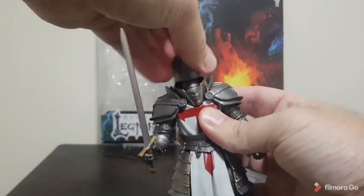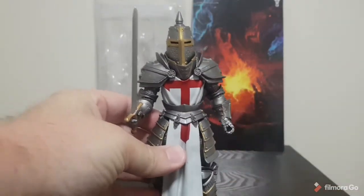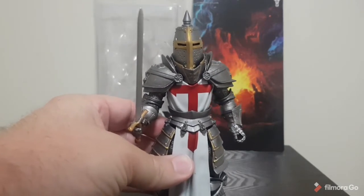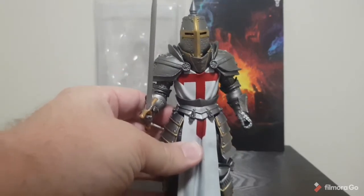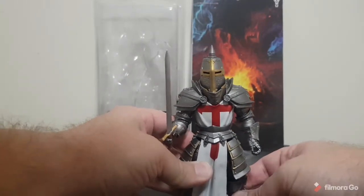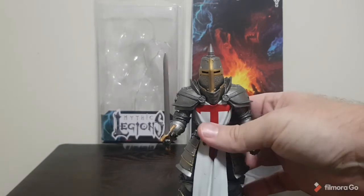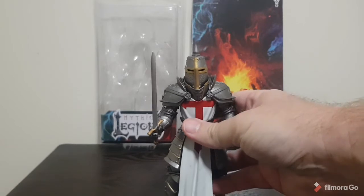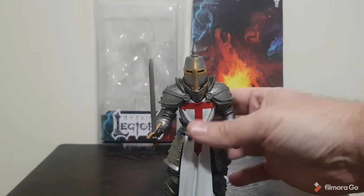You can spin his head all the way around because the helmet does come off, because one of the advantages of this Mythic Legions line is the different heads that you can swap between the figures and the characters. So that adds excellent customizable opportunities with all the interchangeable weapons and armor and heads. So that's a huge advantage to this line, to give you a figure that, you buy several different figures and you can swap parts to make the figure that you want. So that's really cool.